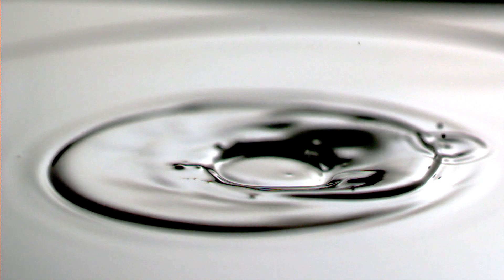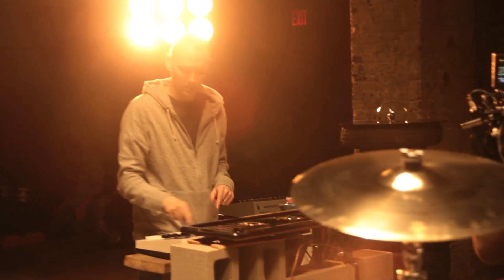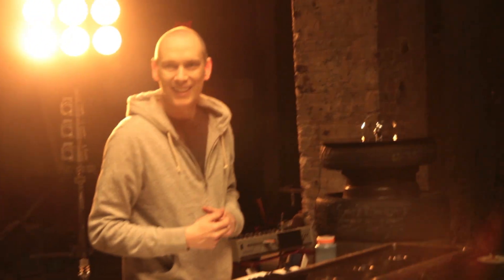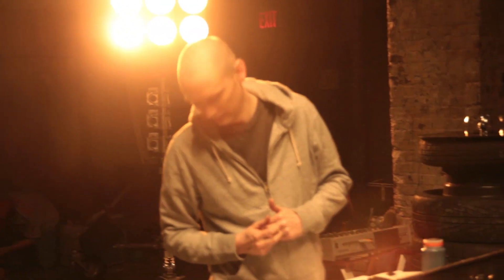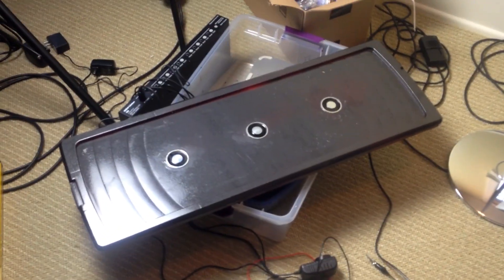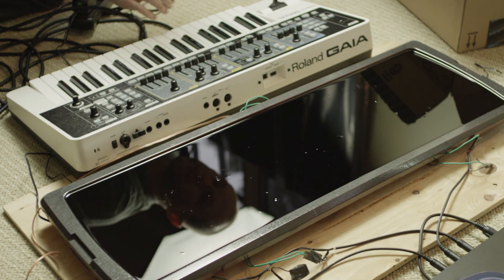What we were trying to figure out with the ferrofluid was how Nigel could play a note on his keyboard and have it reflected in the ferrofluid — essentially getting music to make the ferrofluid form shapes. We messed around with turning power on and off on electromagnets and ended up with a container which had three electromagnets in the bottom, each one attached to a note of the keyboard, forming nice ripples.